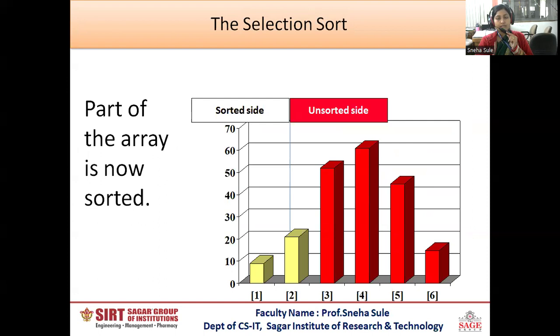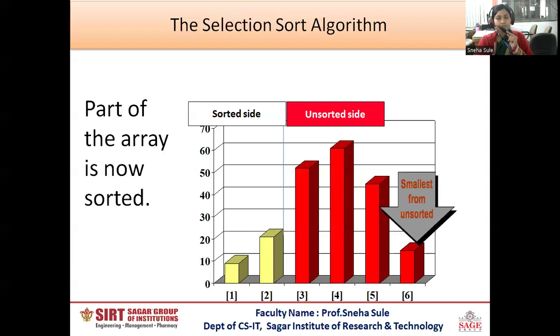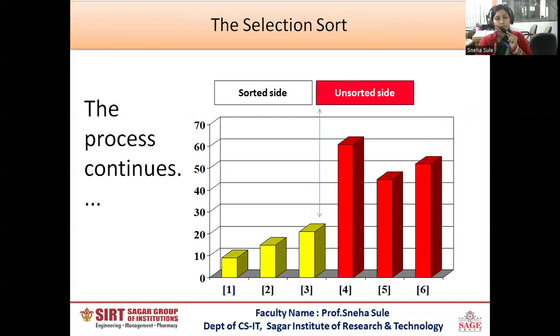Here you can see that the sixth has the minimum value in comparison with the second. So again we swap the second value with the sixth value. The smallest from the unsorted part is the sixth position, so the output will be 1, 2, 3, 4, 5, 6.